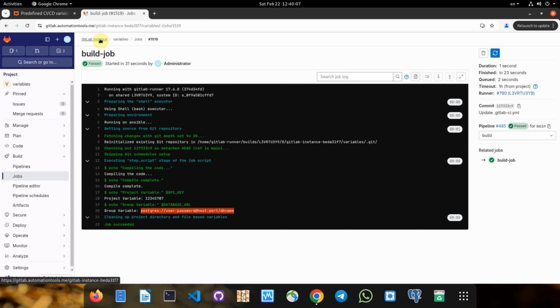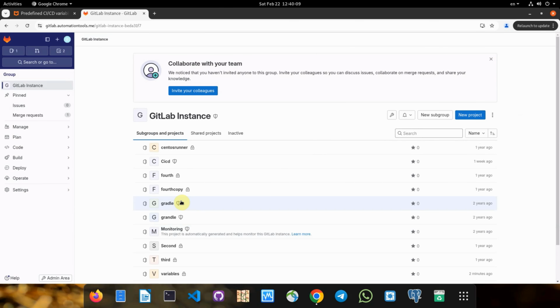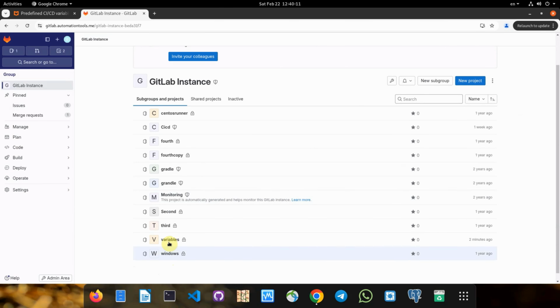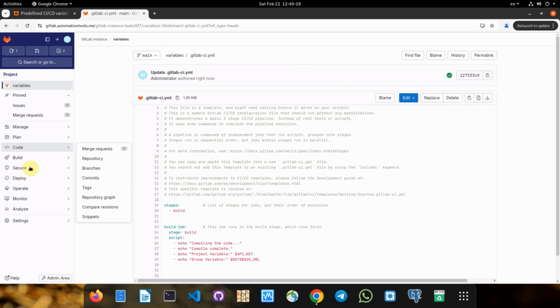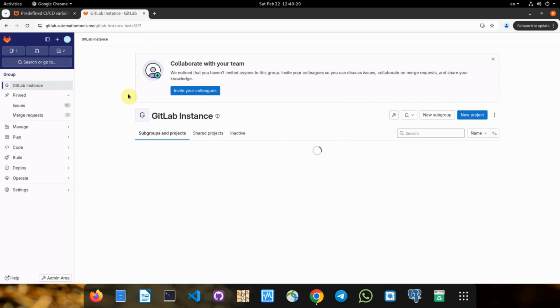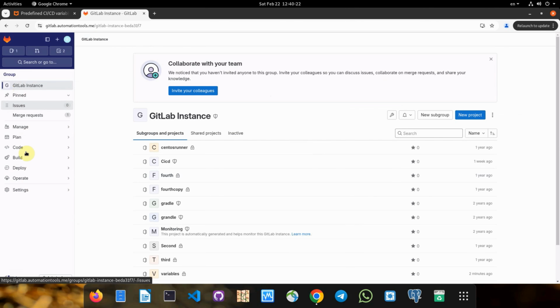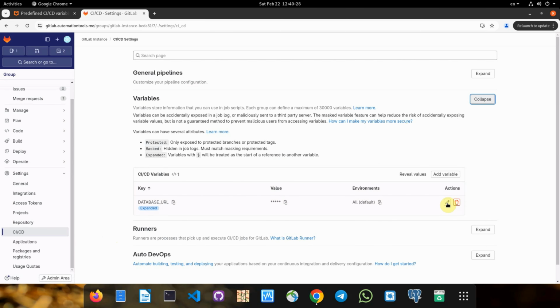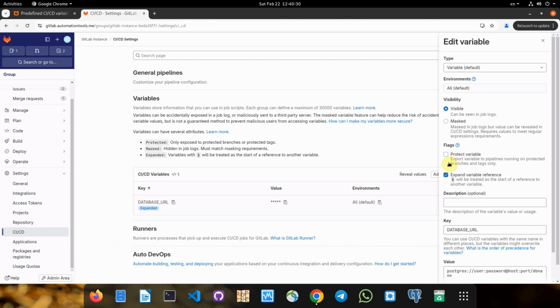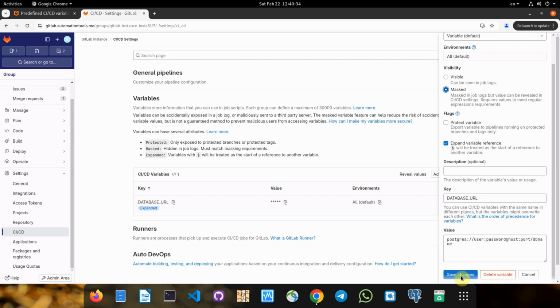Let's go back and hide our string, because it contains a password, and it's not good practice to show it in your job logs. For this purpose, I hide my value. Choose the option masked. Let's save changes.